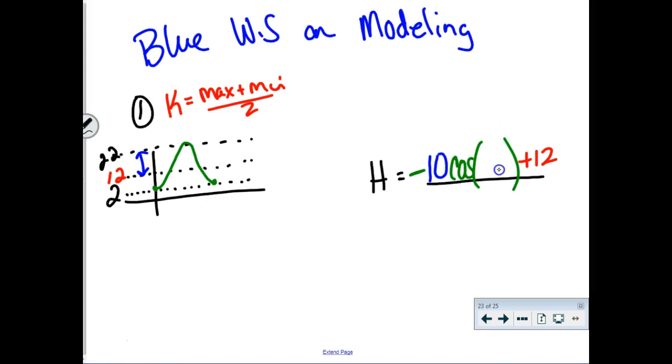So the only thing you guys are going to have to figure out for me is what's going to go in place of your B value here. So someone remind me how we calculate B. It's 2 pi divided by the period. They must have given me a clue about the period somewhere in this question. It says it makes 1 full rotation every 20 seconds. Guys, that right there, that is period. So the period is from beginning to end, it's 20 seconds. So throwing that into this formula, 2 pi over 20, better known as pi over 10.